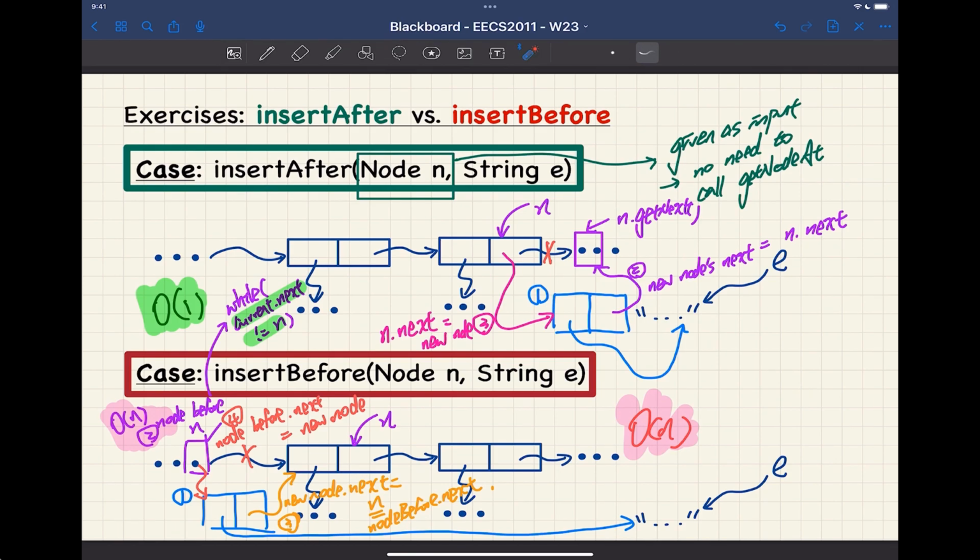That's correct. That's exactly right. Because for this method here, let's recall what's really the input. Input is really some node for which I want to insert a new node before that. To really get some previous node in the singly linked list is very expensive, linear time. So that's, again, another motivation. Maybe we want to trade space for time. That's exactly what doubly-linked lists can do for us.